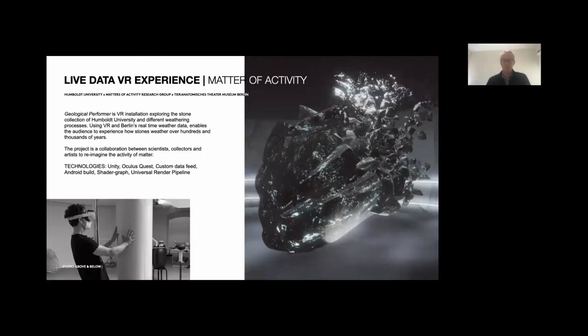But besides art commissions or R&D commissions, we also, for example, work with museums or universities. This was a project together with Humboldt University and a research group called Matter of Activity. They created an exhibition about the activity of matter. And in our piece, we explored different weathering processes on geological elements, stones primarily, processes which usually take millions of years in order to be seen.